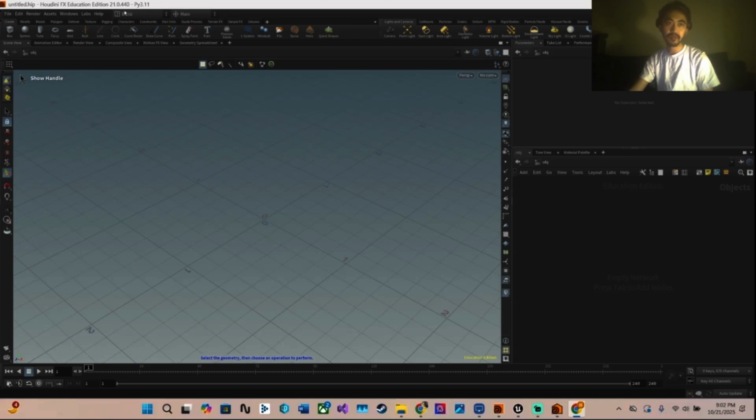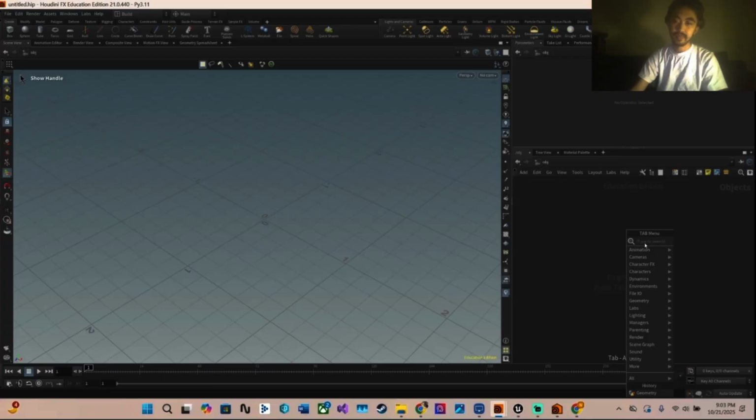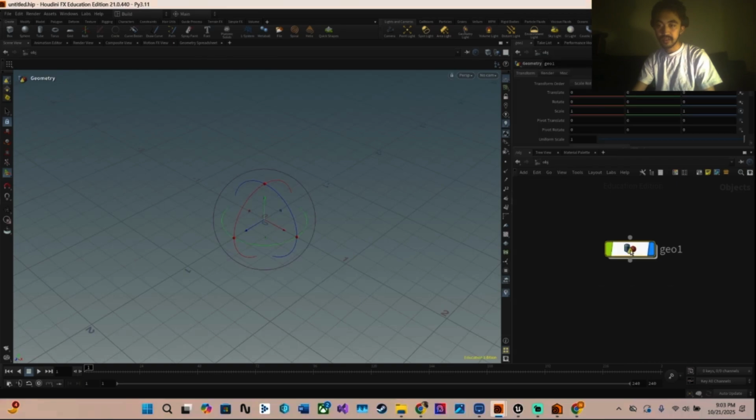Essentially, it is 21.0.44. What I'm going to make for my project, which is very simple, is a geometry box cube bevel. So what I can do is click on this side over here. This is the default screen. I could right click just to show my tab menu, and like it says, I can tab to open my menu. The first thing I want to make is a geo, or a geometry, and I want to call it bevel cube.